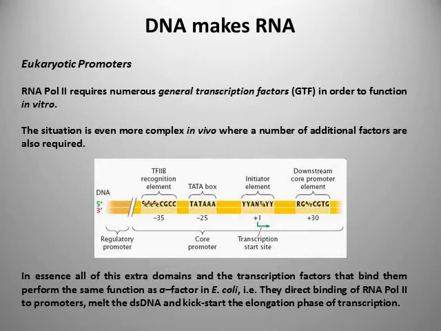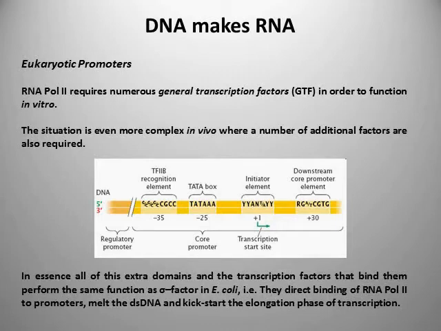So -25 refers to 25 bases before the start of the gene sequence, the actual coding region of the gene. The TATA box is bound by a special protein called TATA binding protein that we'll talk about in a second. Then there are also these other key elements. The initiator element is a special element that exists in nearly every core RNA polymerase II promoter, and this is bound by TFIID, one of the general transcription factors that form part of the preinitiation complex.